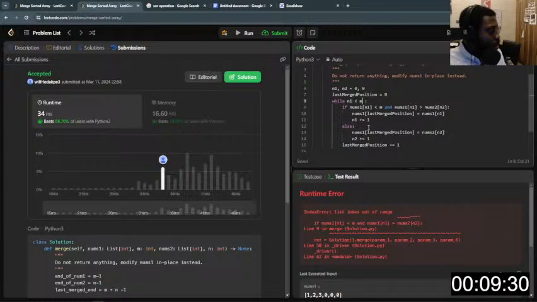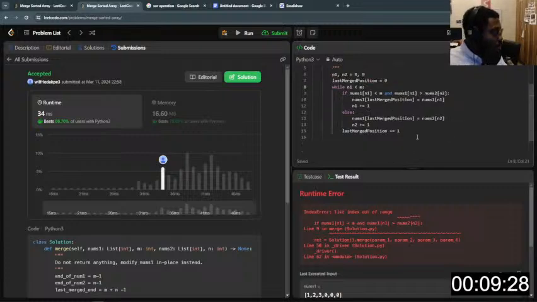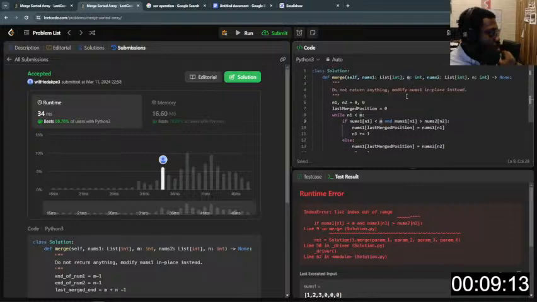Nah, that's not it. Wait, we are checking nums1 at n1. So this will be 0. So 0 is less than m. m is 3. We don't want 3. We want... How is this out of range?